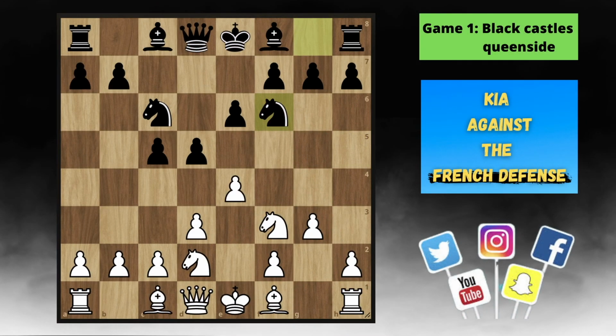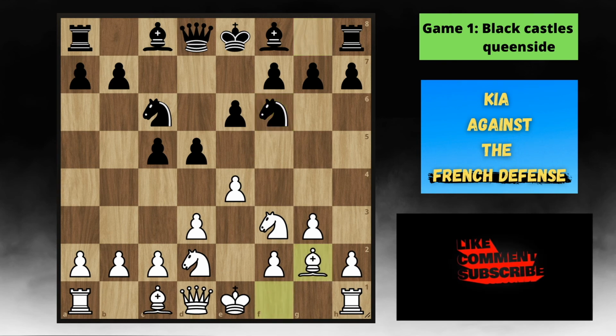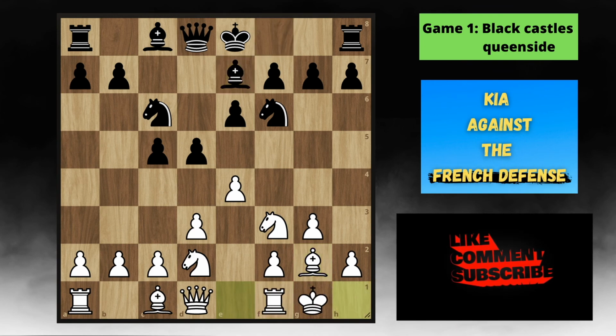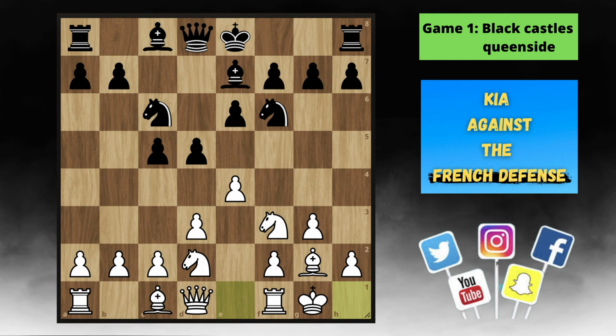In this game 1, we will see what to do if black decides to castle queenside. So after knight to f6, we go bishop to g2, and after bishop to e7, here we castle and we have our King's Indian attack setup. And black plays b6. So now that we have this position, the next thing we need to figure out is what to do with our c1 bishop. Well, that is easy. The way we're going to bring this bishop out is by moving this rook to e1. A very useful move in these situations.